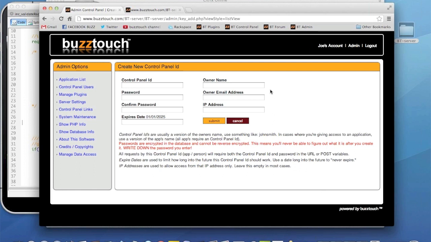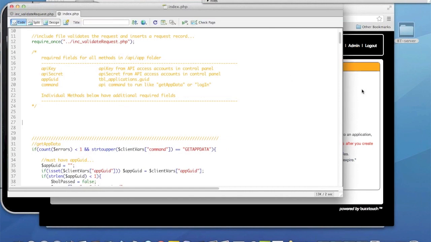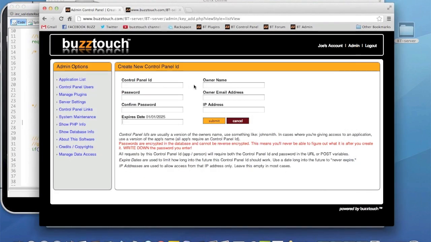You might have a classroom full of students using your custom control panel, and you don't want half of them using certain apps, but other ones are admins, and all kinds of weird, interesting situations. So you write a couple quick scripts in your API, you make new users, and you limit the way that certain people use your program. Teaching you how to do those things goes beyond this.